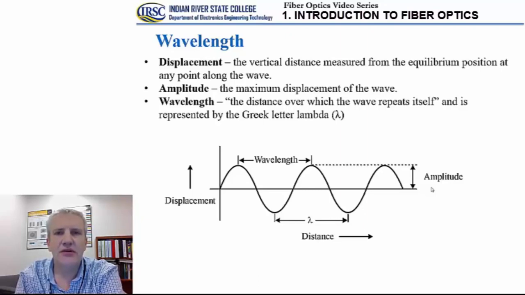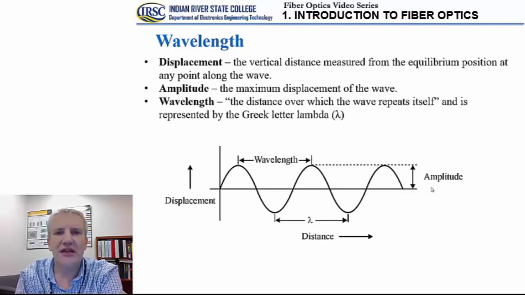That disturbance can involve different types of quantity. For ocean waves it's a disturbance of water; for sound waves it's a disturbance of air molecules. In the specific case of light, we're talking about an electromagnetic wave — a disturbance of the electric field and the magnetic field. You can correlate electric field to voltage and magnetic field to current. So looking at light as an electromagnetic wave, we're talking about a disturbance of current and voltage in space and in time. One parameter used to describe that change from minimum to maximum in space is the wavelength.